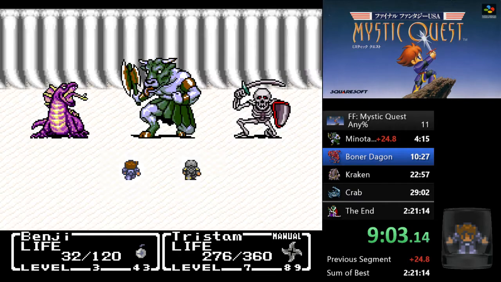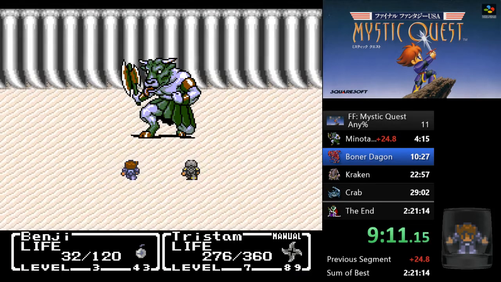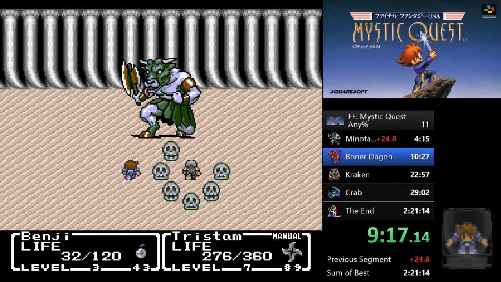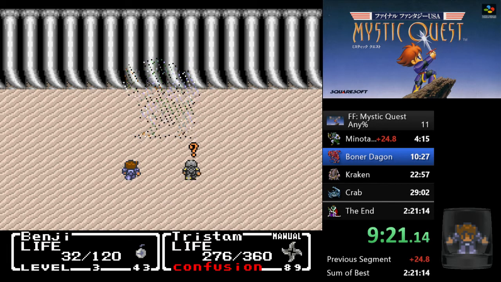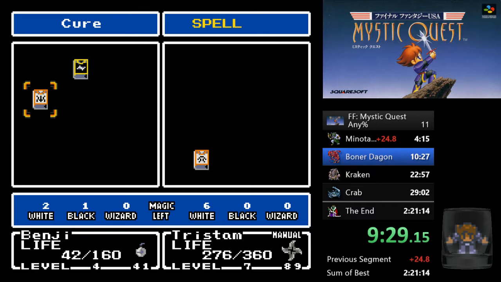So pretty much, duping a seed is use an item on yourself, go to the partner, exit out, run, and then the item is duped. I now have 5 seeds, which is pretty much optimal, if I do everything else correctly.